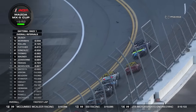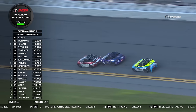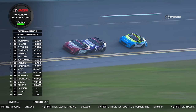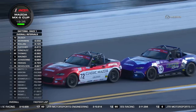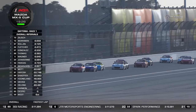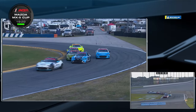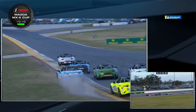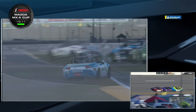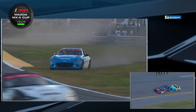Jared Thomas — the 96 with the yellow roll hoop on the sole red crystal car. Tyler Gonzalez with the white and green car with the coloured hoop. Three cars at the front. Conor Zilic with Weston Workman — Zilic has been in this championship and took more wins than anybody else, and now he's being hassled by a rookie for the lead. What happened to rookies knowing their place in the first year? Conor Zilic happened to that — he broke that mould. So you live by the rookie at the front of the field, you die by the rookie at the front of the field. Conor Zilic getting some of his own medicine.